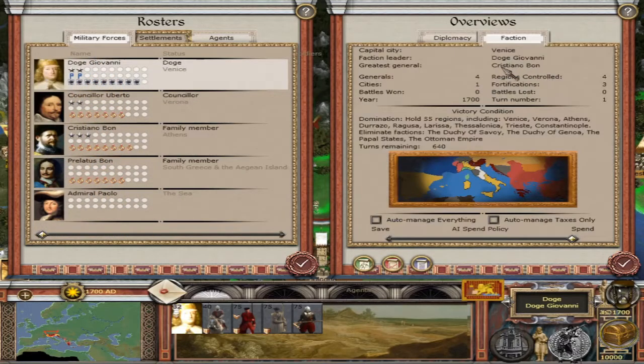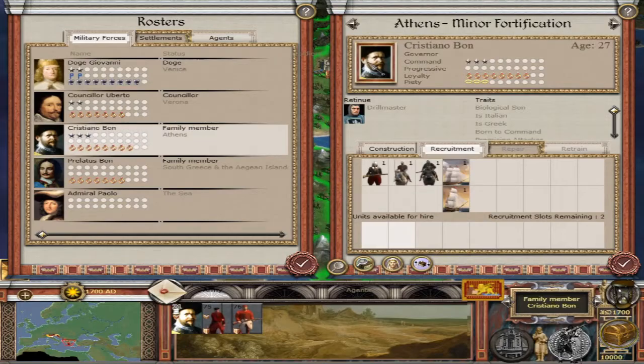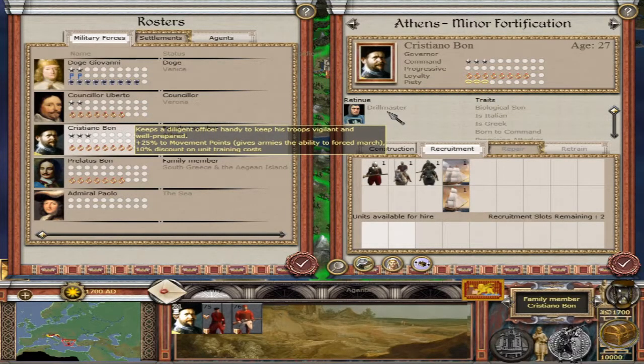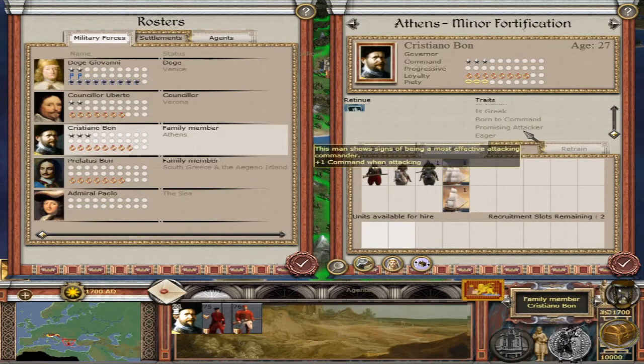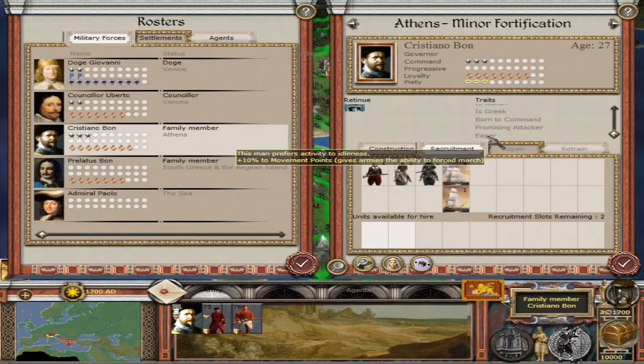So now let's go ahead and check Cristiano Bonne, which is a family member and is located in Athens. He has 3 commands, 27 years old, very young, nothing in progressive, very loyal, 8 points in loyalty and 3 points in piety. With him we have a drill master for his retinue. He's Italian, he's Greek, he has born to command and promising attacker, and he is eager.